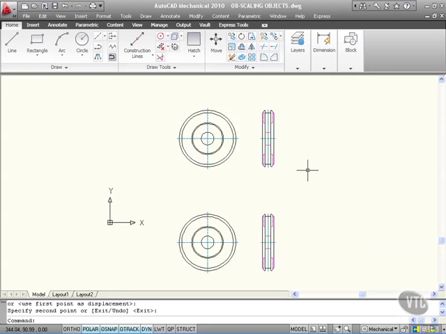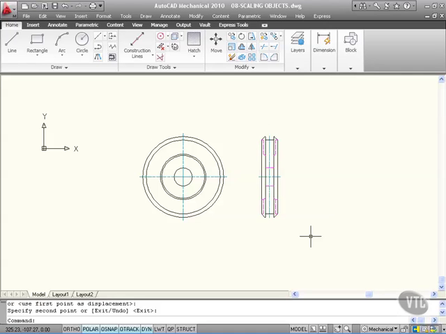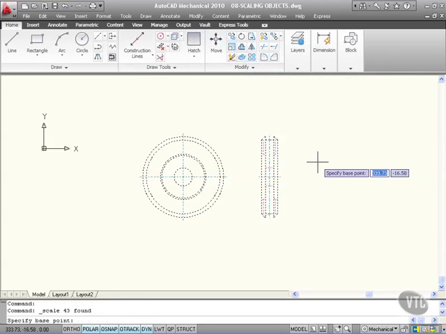Now, that's our standard copy, and what I'm going to do is do a standard scale here on these objects. Let's zoom in and just pan upwards a little bit. Going to select all the objects like so, and go to scale here, again on the modify panel, there's scale, and it'll ask me for a base point. Going to use the center again of the circles there, which is the endpoint snap of my center lines like so, and it'll ask me for a scale factor.